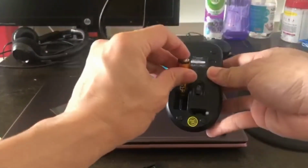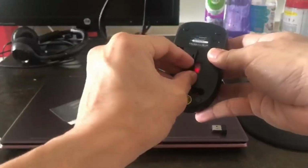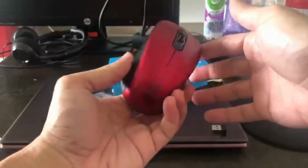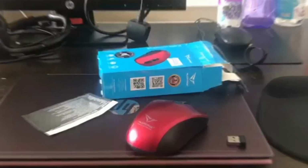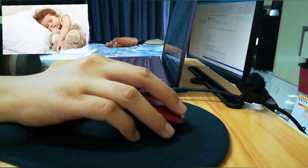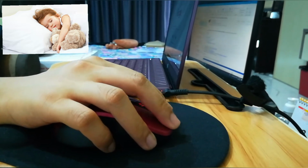Okay, so let's try our mouse. Let's put in our AA battery. It's blinking already, so it's turned on. Let's just close that. Okay, so let's try our Alkatroz Stealth Air 3, the most silent air mouse. So if you're working overnight, you don't want to wake anybody, right?